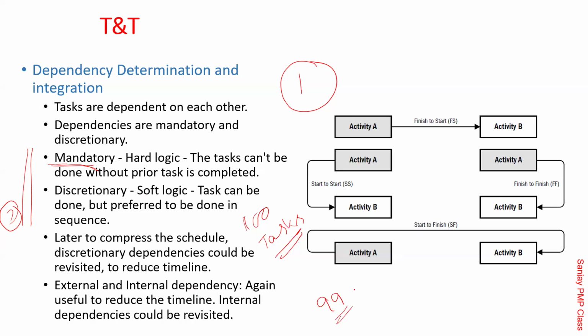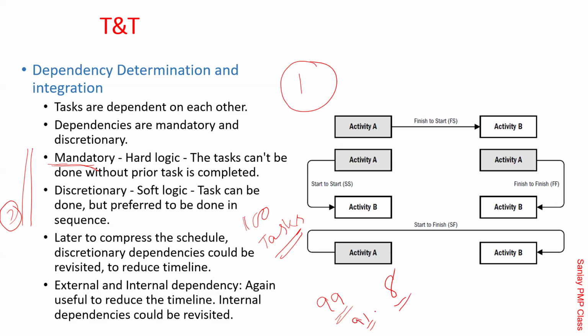Now, out of these 99 arrows, Shishir, if you have marked them, there are only 8 which are discretionary. What will happen is that, as usual, you go ahead and calculate that end date and give it to the customer, and the customer says, this won't work, it takes too many days. Correct? The next thing you need to ask is, what can I do here? Where can I take special approval and do it? These are only 8 places. The remaining 91 places are mandatory. I can't compromise them. I need to do it in that sequence only. 8 are the places where I can.